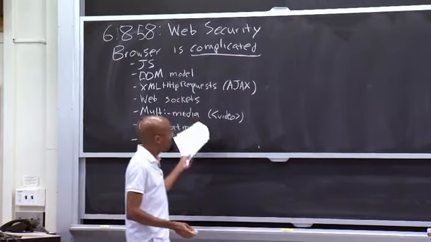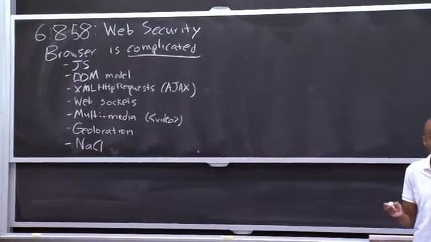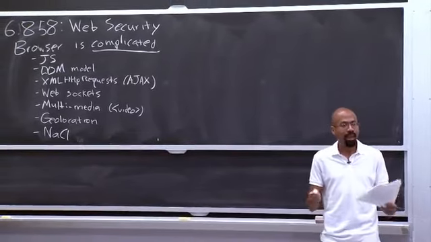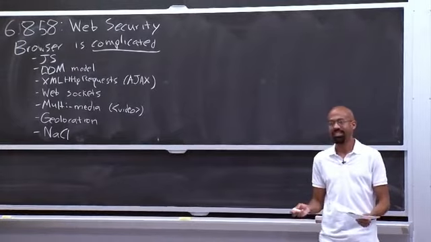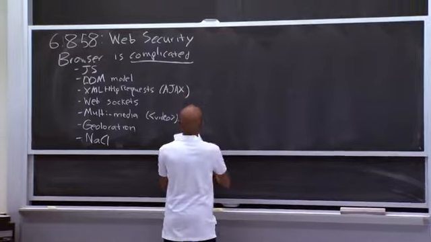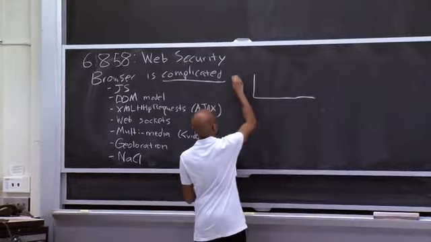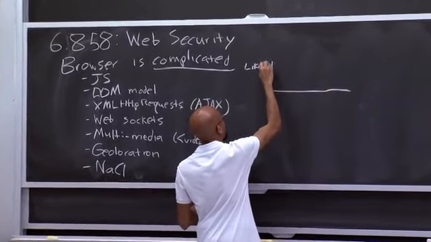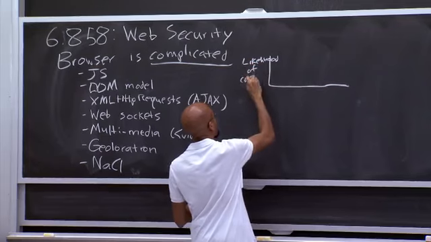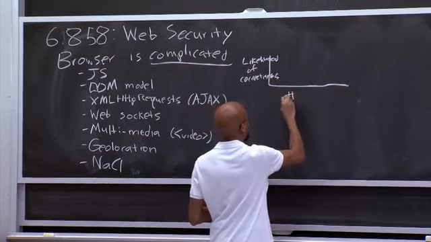There are many, many other features that I haven't mentioned here, but suffice it to say that the browser is now incredibly complicated. And so what does this mean from the perspective of security? Well, basically, it means that we're screwed. The threat surface there is enormous. And loosely speaking, when you're thinking about security, you can think of a graph that looks like this. You've got the likelihood of correctness, and then you've got the number of features that you have.